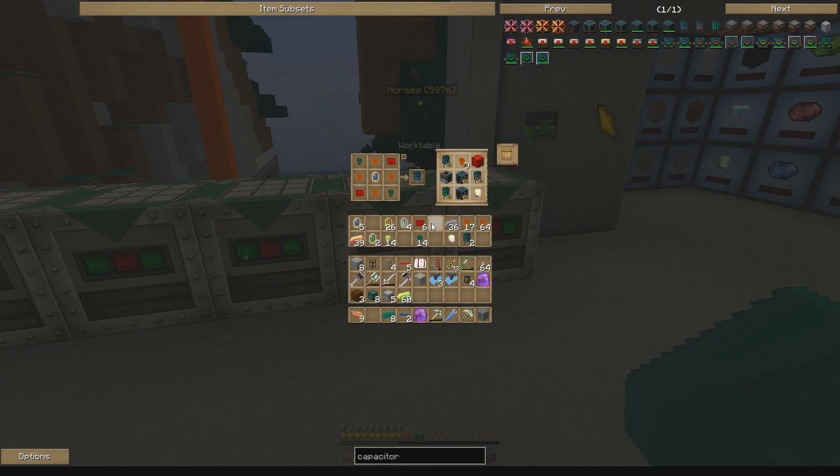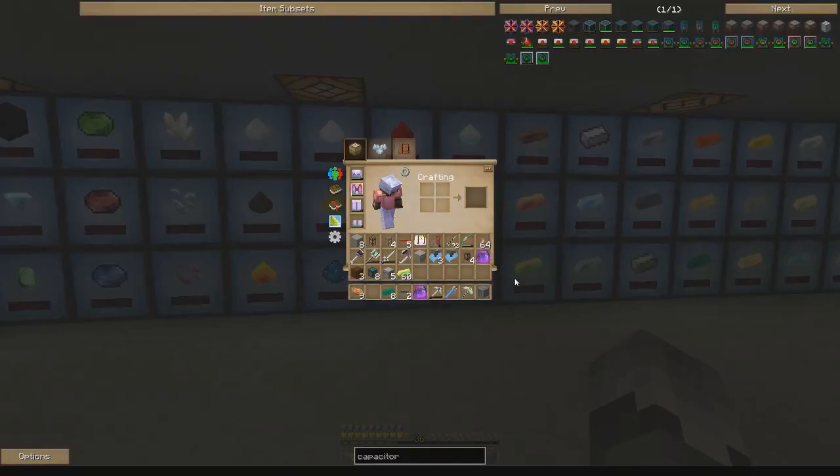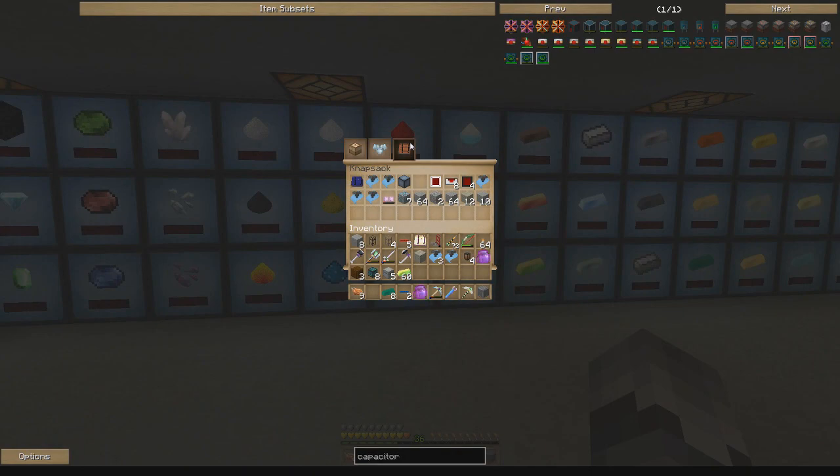So, looks like we're going to have enough of the blazing electron tubes. But we're definitely going to need to make some lapis. So let's go make some lapis tubes right quick. Do I have lapis on me? I have all of these up here. Are you kidding? Iron booties? What? What?